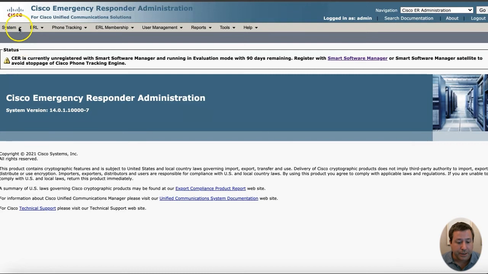I'm Mark Turpin with 9line, and in part 2 of our series, we're going to configure Emergency Responder, pick up where we left off from Communications Manager, and drop in a basic configuration to represent what it would be like to integrate with 9line and automate those ERL updates and enable the off-premises user feature. So let's go ahead and dig in.